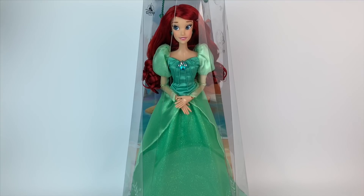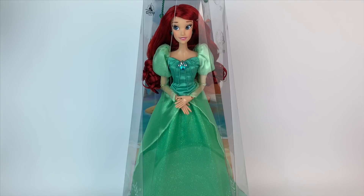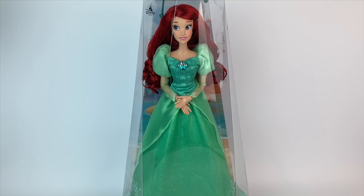This Ariel doll, I feel, is what the collection is actually trying to aim for in terms of quality and design. She looks like the girls you see at the park playing Ariel. The retail price is $129.99, and I do agree that is a really high price for this quality. However, you cannot compare it to a Disney Store doll — those are their own thing, called the heirloom collection, and they are high quality.